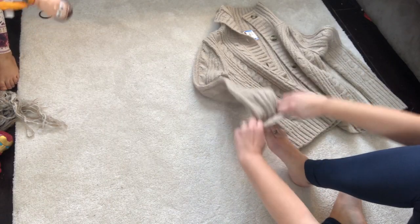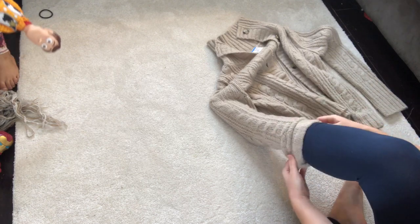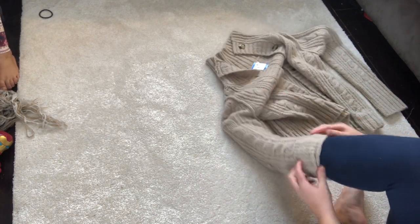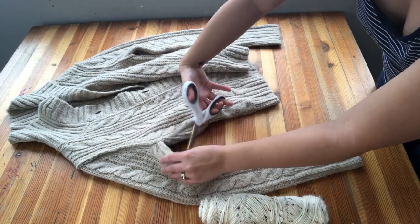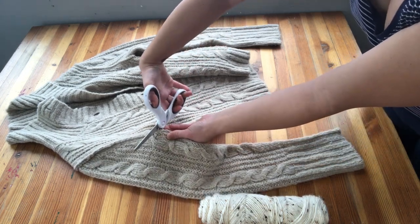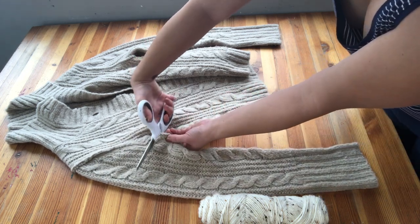So for these socks, you are just basically gonna be using the sleeves for them, and so I just stick my foot in there, pretending like they're already socks, and see where I'm gonna wanna cut it. Whether you want yours long or short, it's up to you. I do want mine as long as I can get them, and so I'm just going to be cutting my sleeve all the way up as long as it goes, right at the armpit there, and I'm just going to cut all the way across in a straight line.